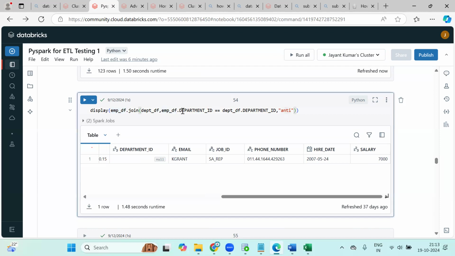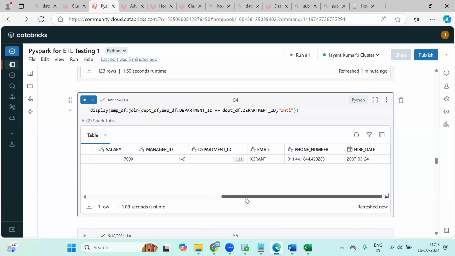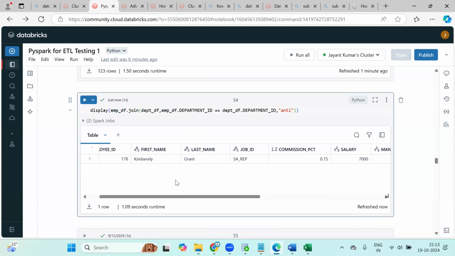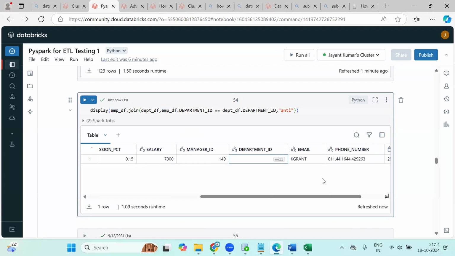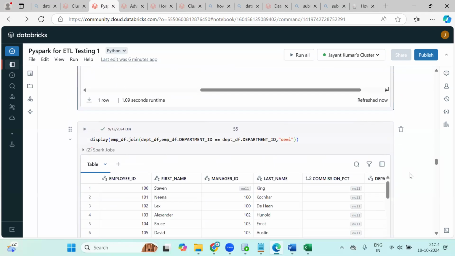So when you run this one, based on the joining condition, it will give one record only, which is not available. This department ID is not available in the departments table. So you are getting that one.